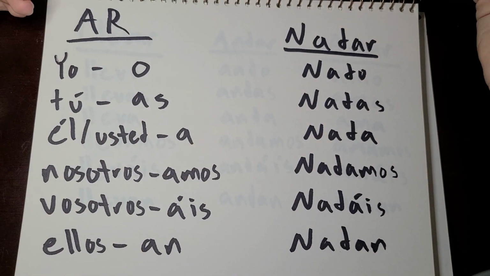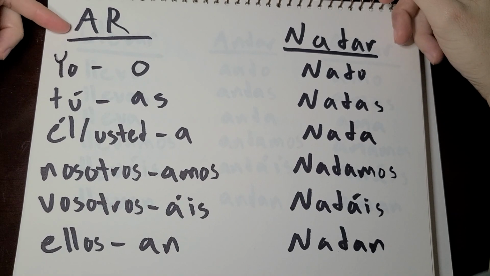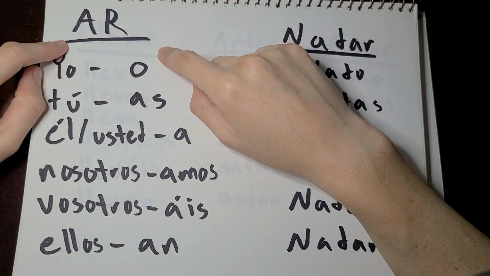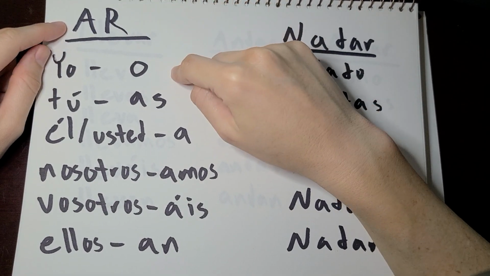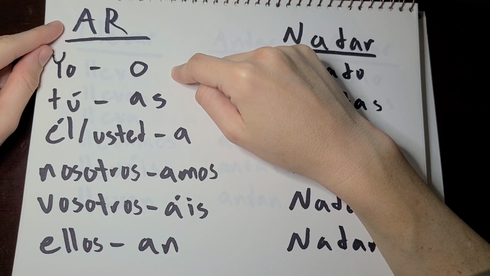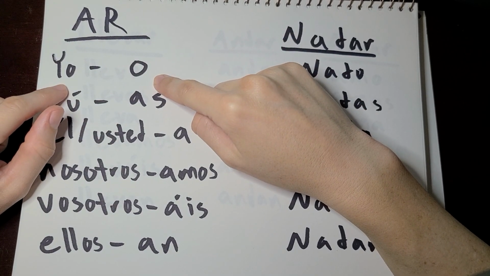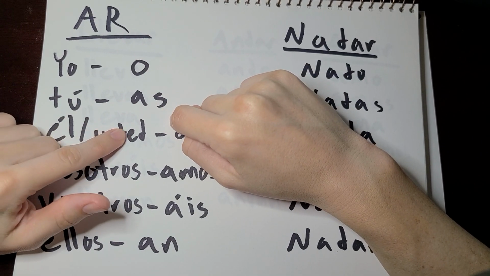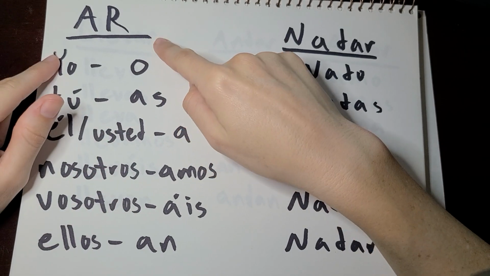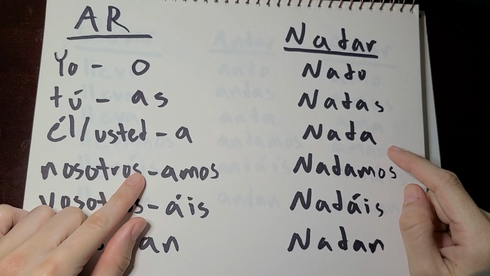Okay, so now that we've given you an introduction to what conjugation means and to what Spanish verbs look like, let's talk about how to conjugate Spanish verbs that end in AR. So in this column, if you're driving, don't worry about it, we're going to talk about it. In this column, you'll see what the AR changes to when you conjugate the verb in the present tense. The AR changes to an O for the first person or yo form. The AR changes to an AS for the tú form, the you form, the second person form. The AR just changes to an A for the él or usted form, the third person form.